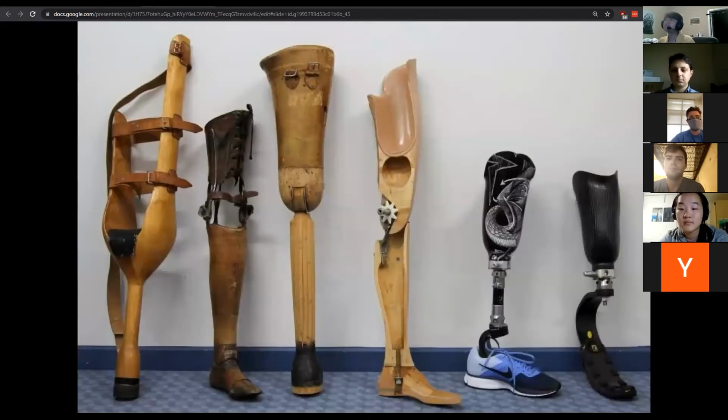So here is kind of the development of legs. Prosthetic legs have been around for centuries, starting from the peg leg, to these mechanical designs, and then finally to these modern designs. And more recently, people have been trying to put electronics into legs to further mimic the natural gait cycle. And that's what our club aims to do. So we're designing a transfemoral prosthetic leg, which means that it's the upper leg, the lower leg, and then the knee joint. So there's a lot of work that needs to go into building the control systems to make it predict leg motion.